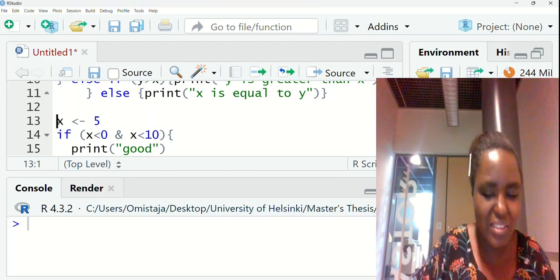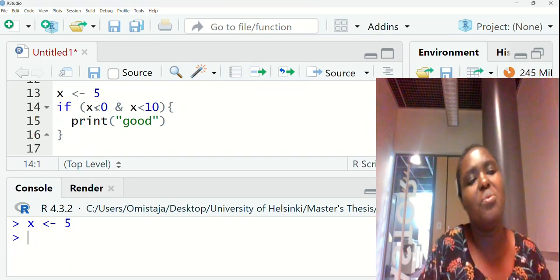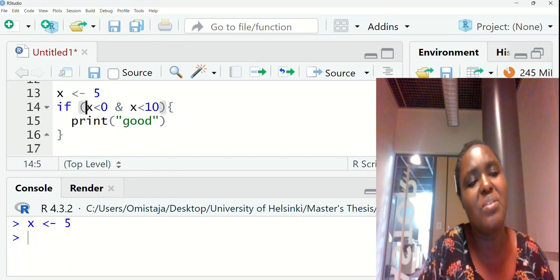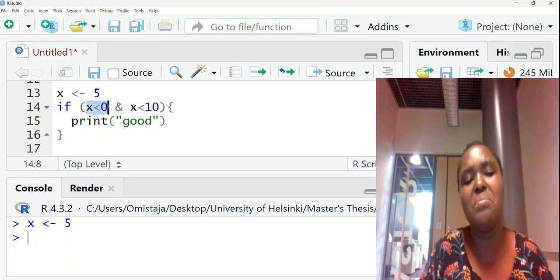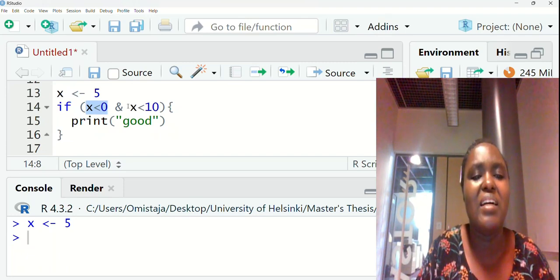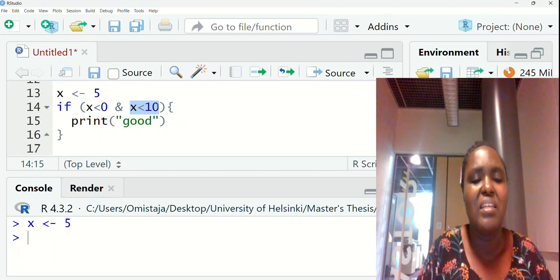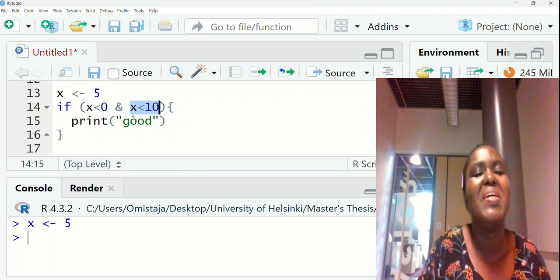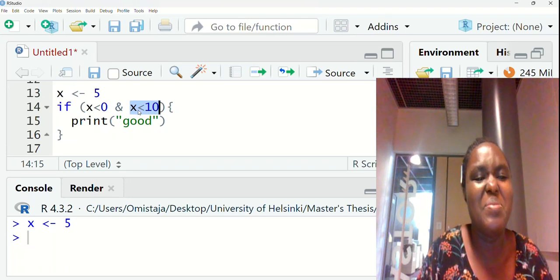We have our x equal to 5, and we have two conditions. The first condition is that x should be less than 0, and the other condition is that x should be less than 10. Oh, this is incompatible.